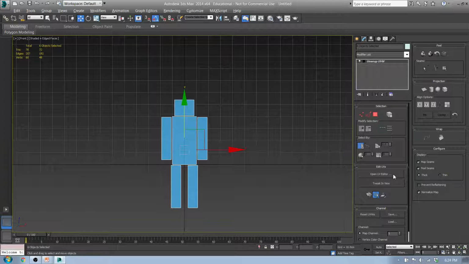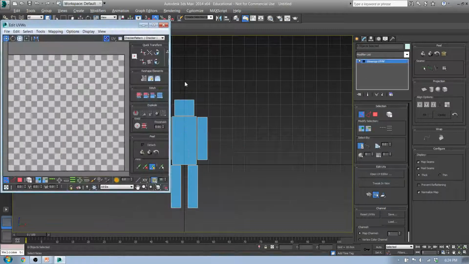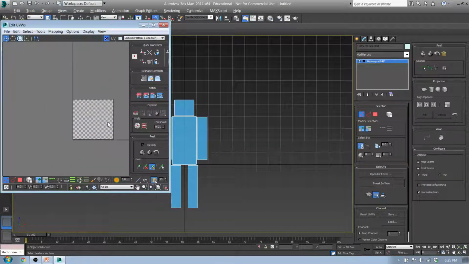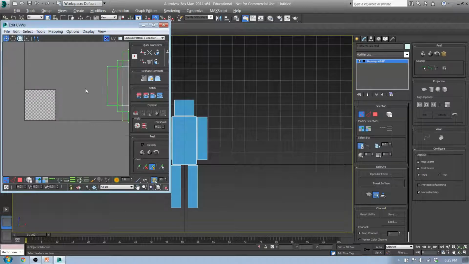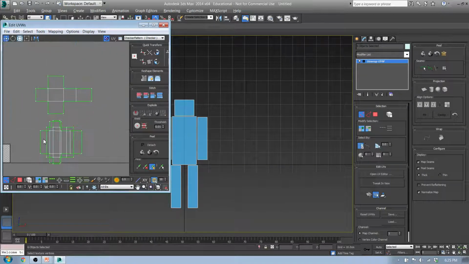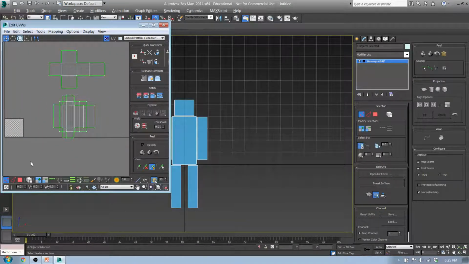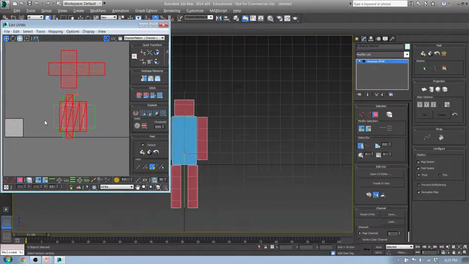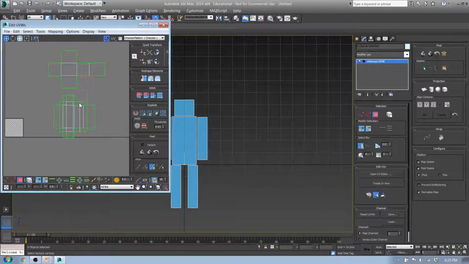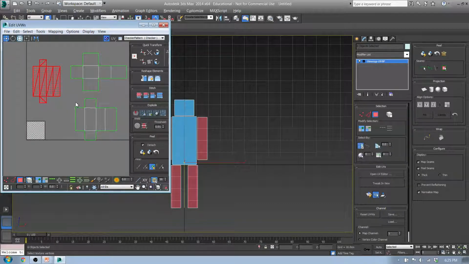And what that does is it allows us to fit all these pieces on the UV even though they're separate objects. Now it looks like they're not there, but they are. They're just all stacked on top of each other. Most of them are the arms, right? And the legs. So I'm going to grab just the arms and the legs and get those out of the way. The head and the torso are right here. And they seem to be in pretty good shape.